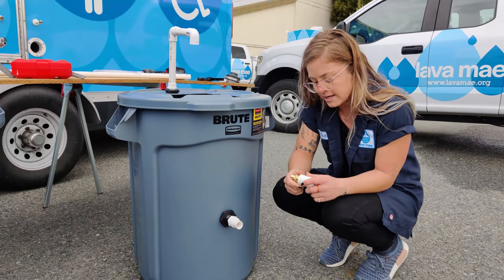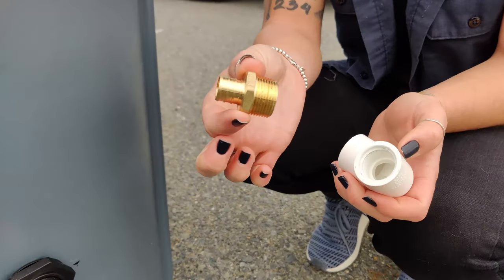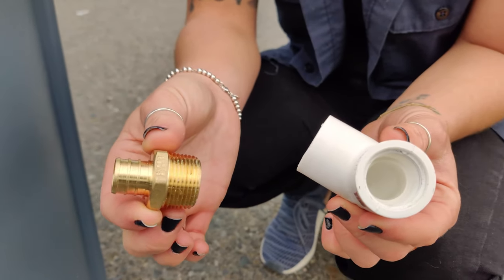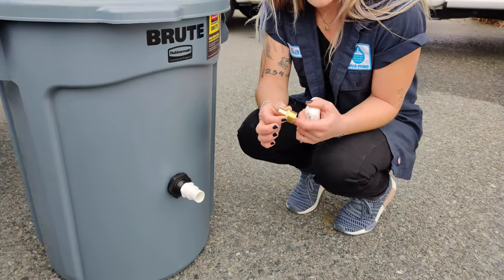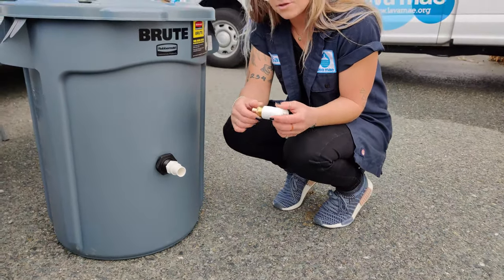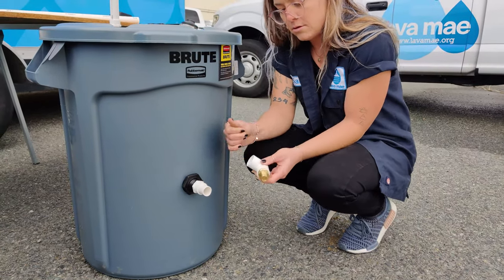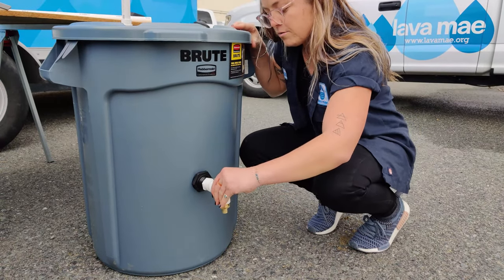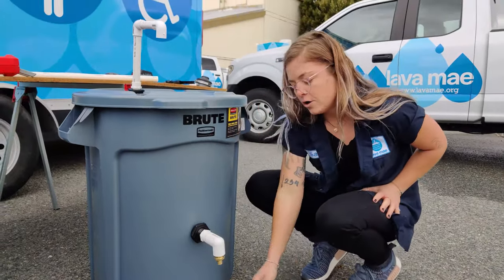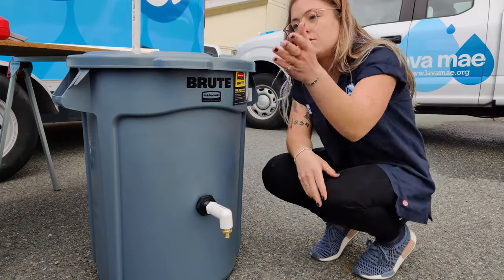And I have attached here a male pipe adapter that screws into your 90 degree elbow. And you're gonna wanna use plumbing tape on this part too, just to create an even tighter seal. And you'll attach the elbow as so. The hose or the tubing is going to connect here and go to the foot pump, which will also lead to the clean water bin.